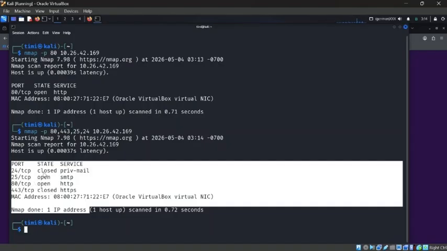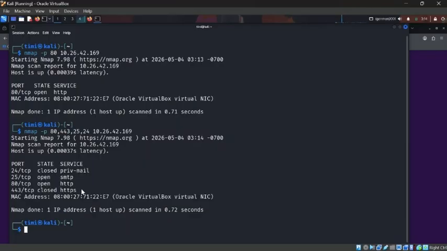Port 24 is closed and it is a private mail service, so this is telling me that it's possible that it is not active at all. Port 25 is actually open and it is SMTP. There is a communication. Port 80 open and working. Then port 443 is closed and it is HTTPS, Hypertext Transfer Protocol Secure. For the closed ones, there's a possibility that there are firewalls embedded in them. That is why they are saying closed.